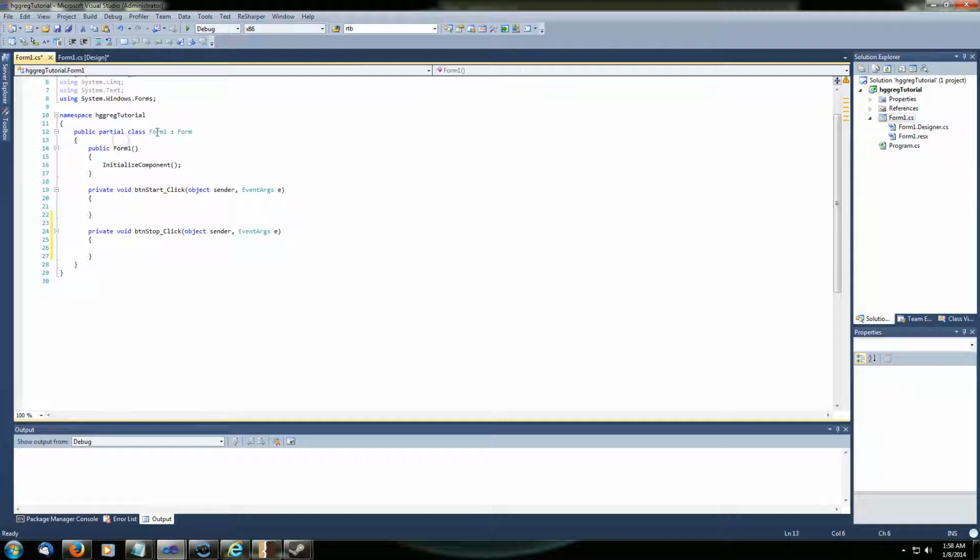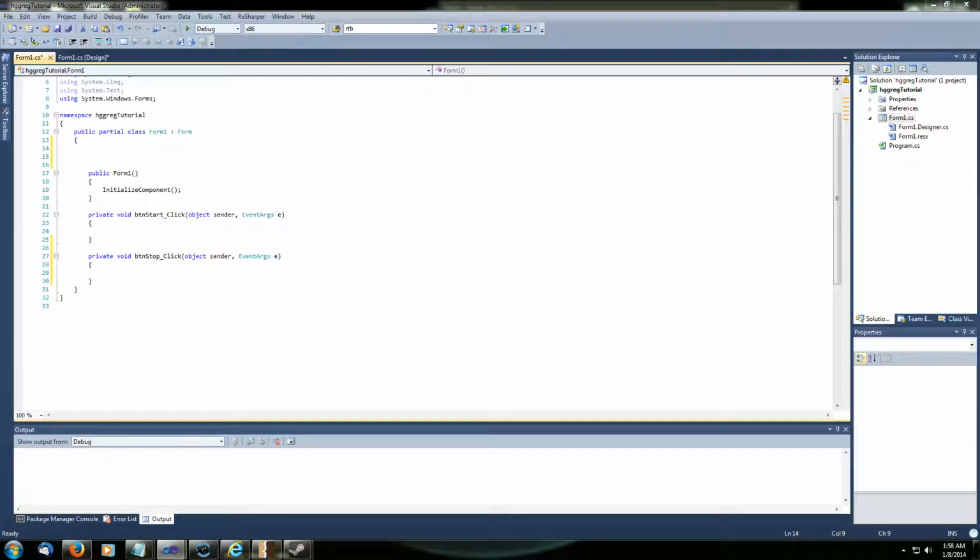There are a couple things we need to add as far as global variables here. We want to keep track of if the bot is running or if we should stop it. So we'll just do a private bool stop bot equals false as the default value.